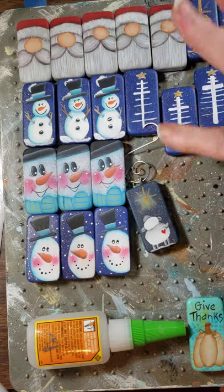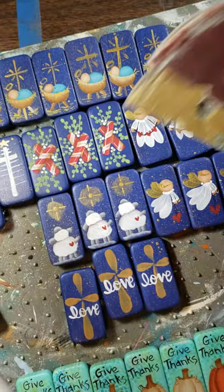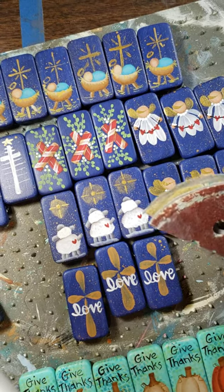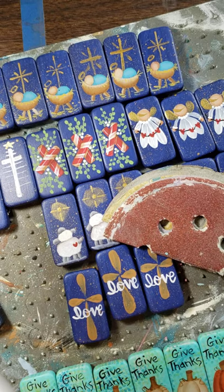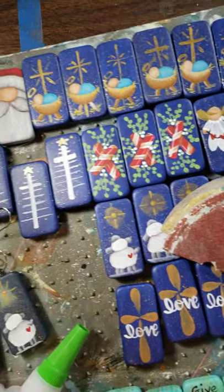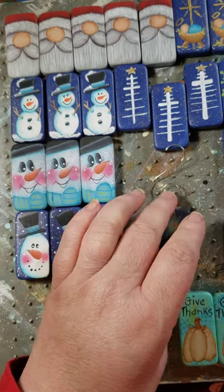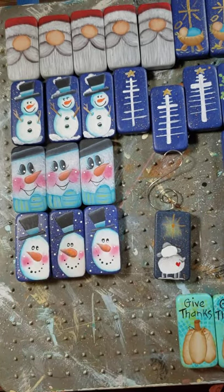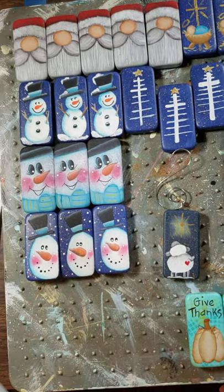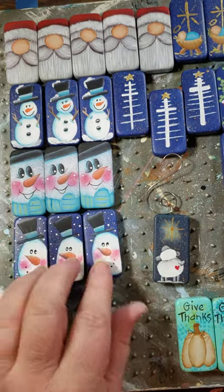These are all new patterns that I sketched the other day, and these over here are already in a pattern pack. They may be simple but they're my design, and I ask that you don't just copy them - one lady did in a group. I ask that you buy the pattern because that's how I make my living. I can't worry about someone else and what they do; I just focus on me and try to do the right thing. These are so easy and simple and I love to paint quick and easy, but I like to add some details.